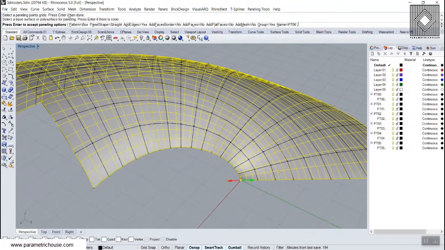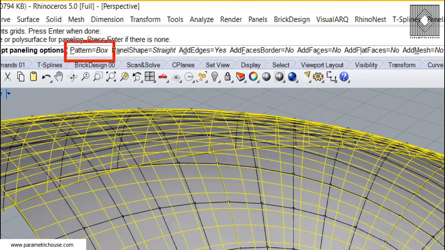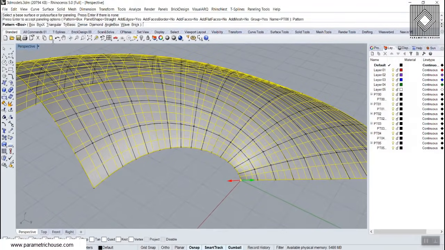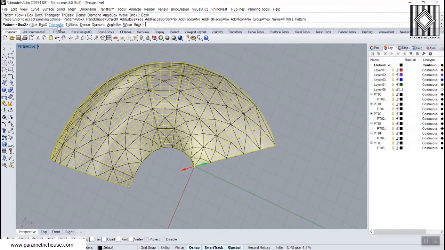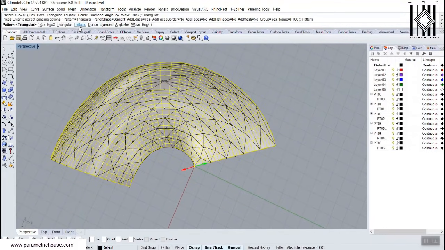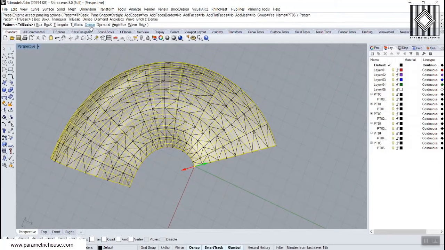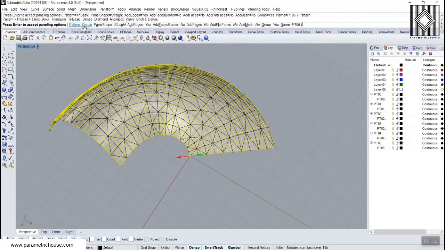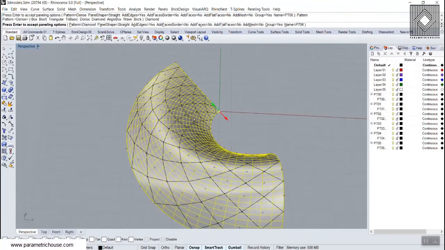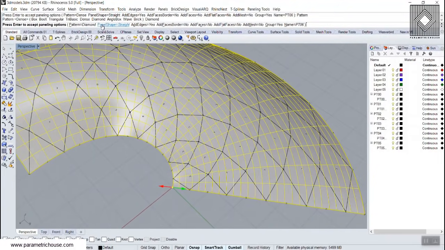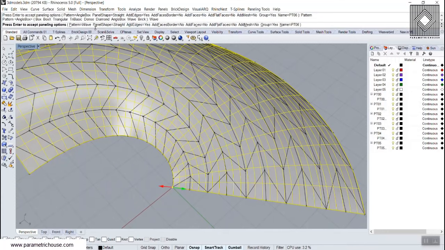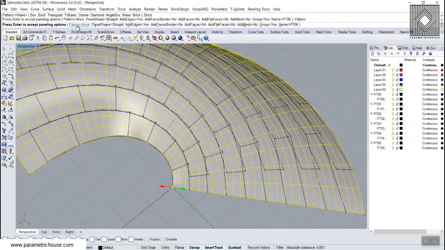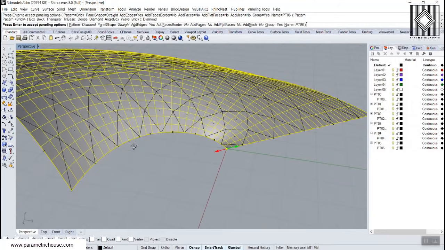on the surface. So basically, the most important thing is the pattern. So you can just change that. We can have a box X. You can see this. We can have a triangle. We can have tree basic, a dense. You can see here. Diamond is really cool. You can see that you can produce diamond panels, and angle box, wave, and brick. So these are the patterns you can use. Okay, let's just do. I'm going to use diamond now.